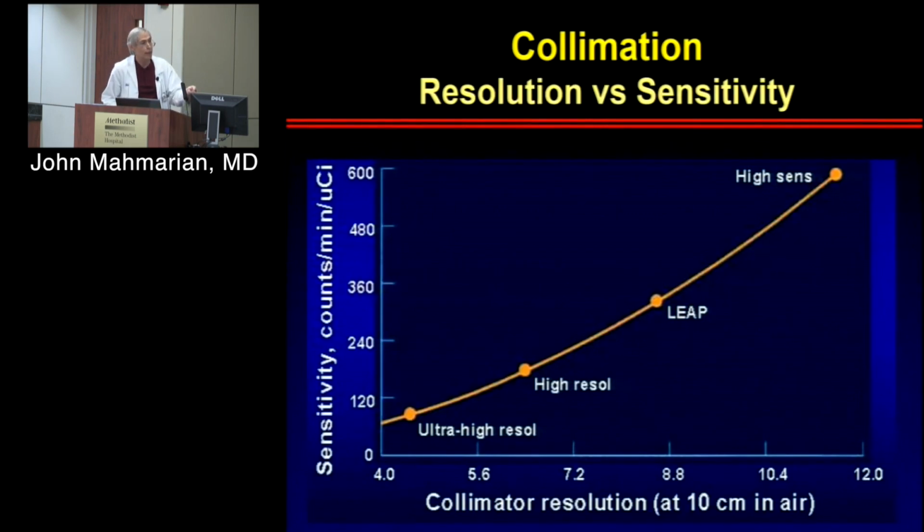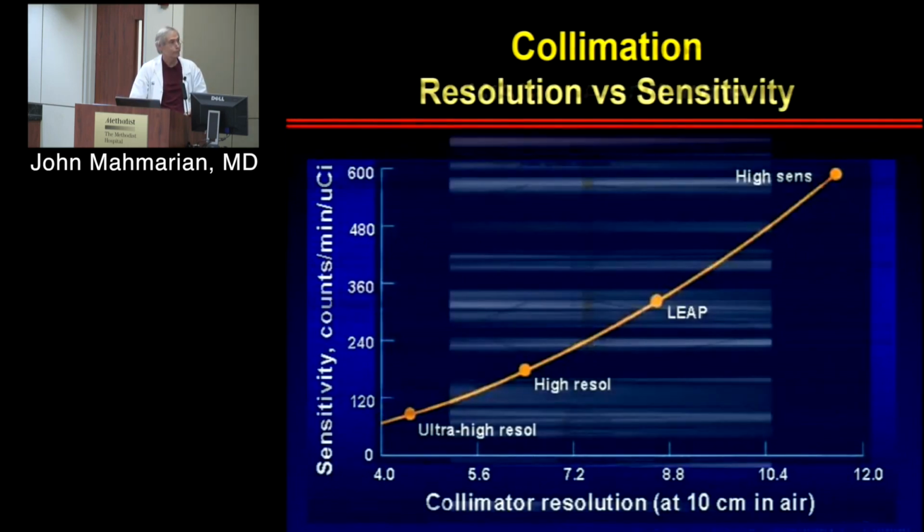Now, in nuclear cardiology, we kind of take a compromise. We use something called a high-resolution collimator, which gives us enough counts, but also keeps our resolution reasonable. So overall, our resolution is about 7 to 8 millimeters in terms of what we can resolve. Two point sources separated by 7 millimeters can be resolved. Anything closer than that is going to look like a blob instead of 2 points.